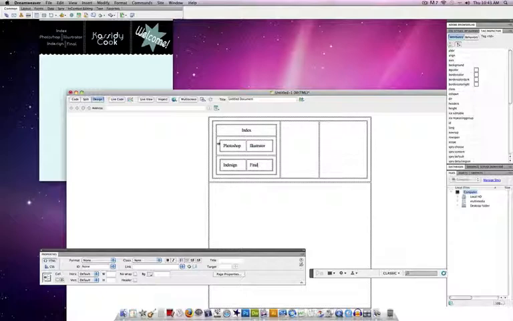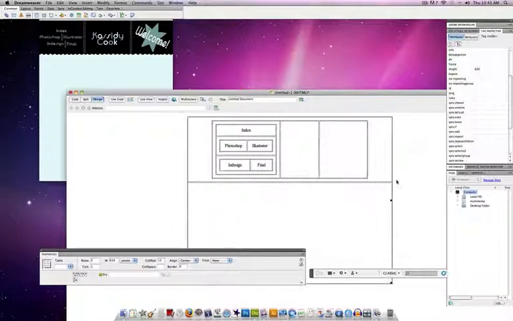And I probably want to make sure that everything is centered. Make sure it's the right size.